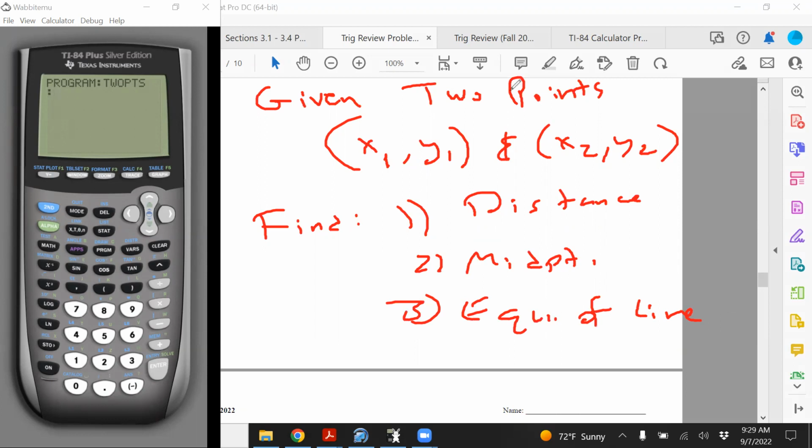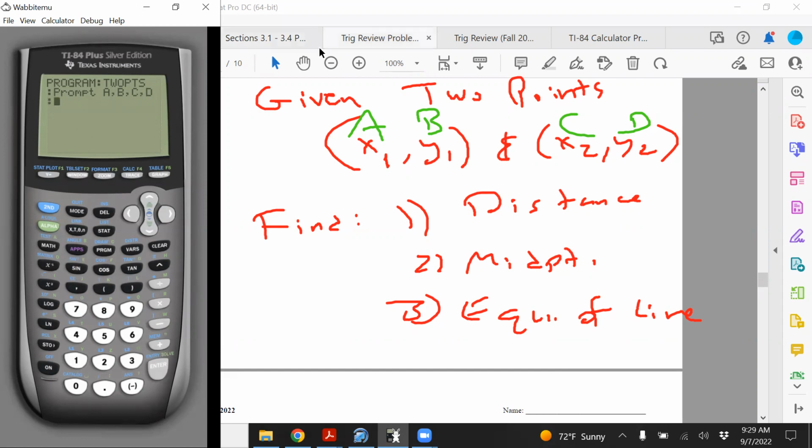Yes. So what we need to do is we're going to go to prompt. So we're going to program, I/O, prompt, and you can label the coordinates any way you want. I'm going to label them A, B, C, D. That's probably the most intuitive way to do it, I would suppose. So alpha A, comma, alpha B, comma, alpha C, comma, alpha D. Okay. Step 1 done. Now let's go to the actual distance, right?